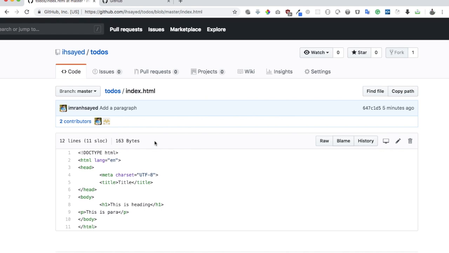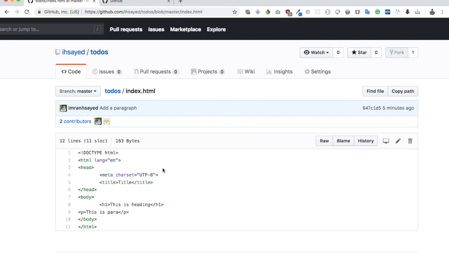Okay, so that's one type of pull request. When you want to request some changes into someone else's repository, in that case you just have to fork it, and after forking it, it will create a copy that will be available for yourself that you can use, and then create a branch out of it, make changes and send a pull request. This person will get the pull request, he will approve it or whatever he wants to do, or request further changes, and then that will be merged into his own repository.